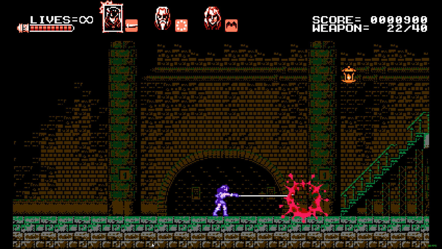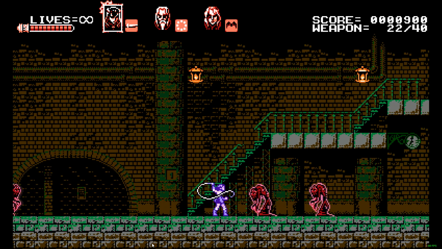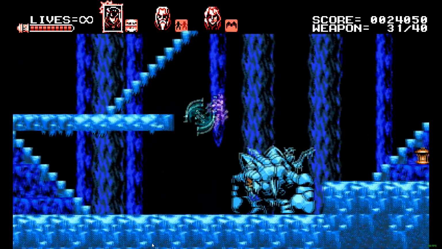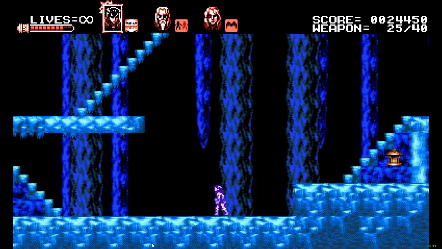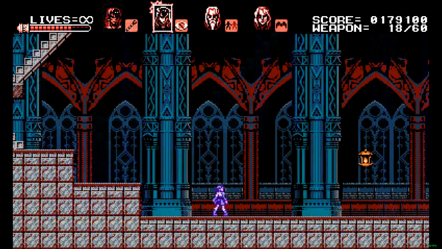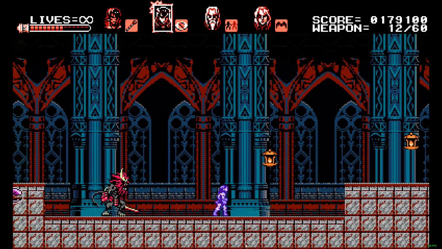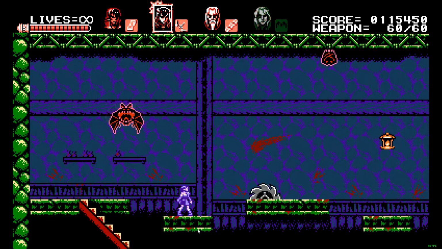Her sub-weapons are a dagger that's pretty much exactly the same as Castlevania's and isn't particularly useful. There's a big axe, which has no reach but is really powerful. There's a scythe, which acts like Castlevania's cross. And there's a set of throwing knives, which you can throw upwards at an angle.